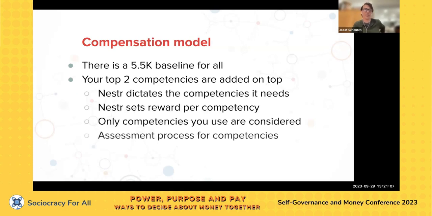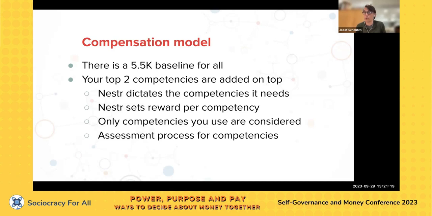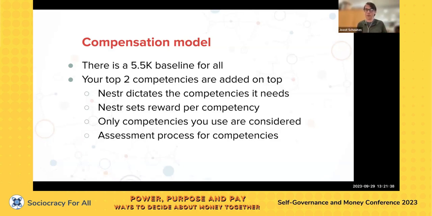So what does the compensation model actually look like? We have a five and a half K USD baseline for everyone. If you are working for Nestor, filling a role within Nestor, the baseline is five and a half K a month. That's a level baseline for everyone almost all over the world. It might get tricky if you live in the center of San Francisco or New York, but for most of the world that's very livable. Just for context, Nestor is a team of eight living in Europe, North America, South America, and New Zealand.